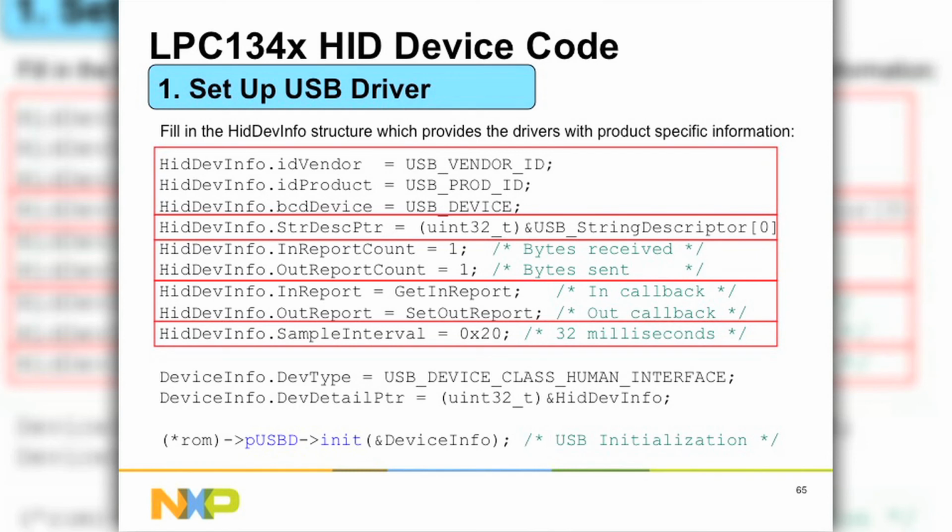There are string descriptors that you can put your own strings in. In this example, there's 1 byte going in and 1 byte going out. Okay? And again, you can put up to 64 in each direction. Totally up to you. Then you have to tell it the function names of the in report and out report. So you're going to have 2 functions in the code, and you tell it what the name of each is. You call it whatever you want, it doesn't matter, but you have to tell it here. And then the interval. So we're going to do every 32 milliseconds. And then in the device info and the device type, we tell it it's a human interface device. Again, you're just filling in a structure that we've defined.